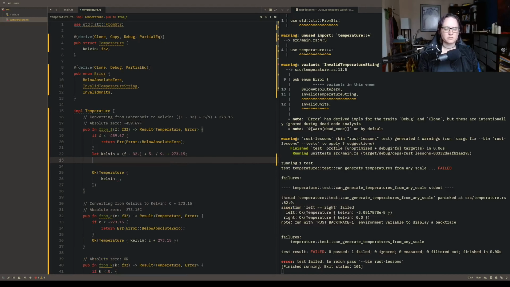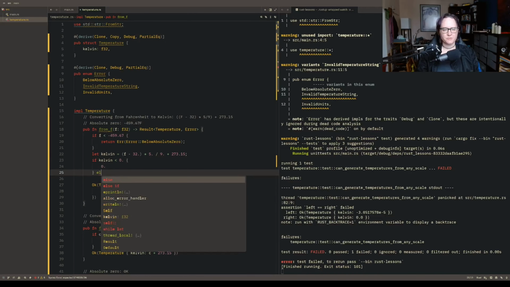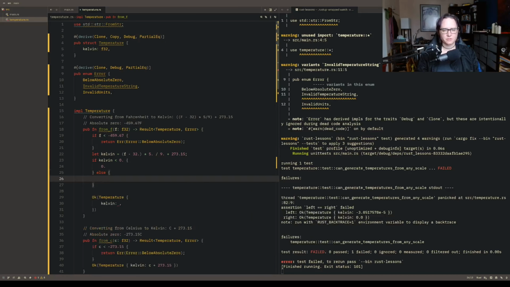I'll say this: if Kelvin is less than 0, then we're going to return 0. Otherwise, we're going to return Kelvin. Now, you'll note that I've got an if statement, which is returning a value in each of its branches. I can assign the result of this to a new variable, k.